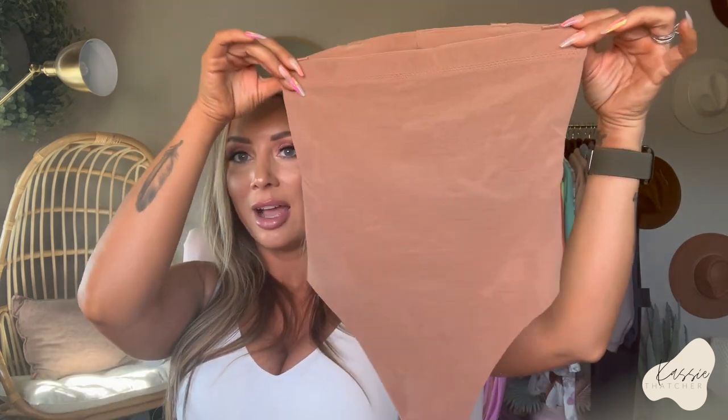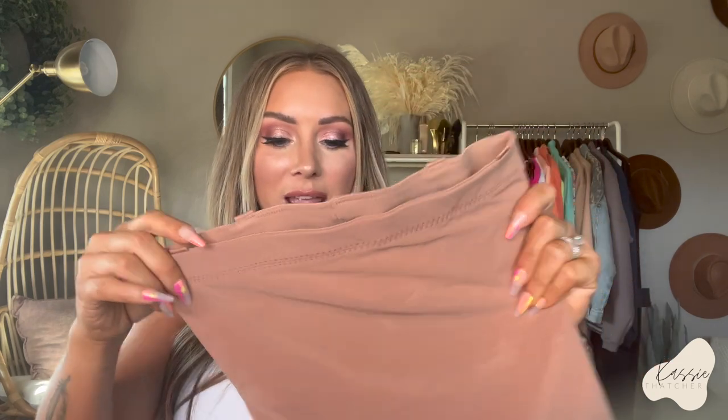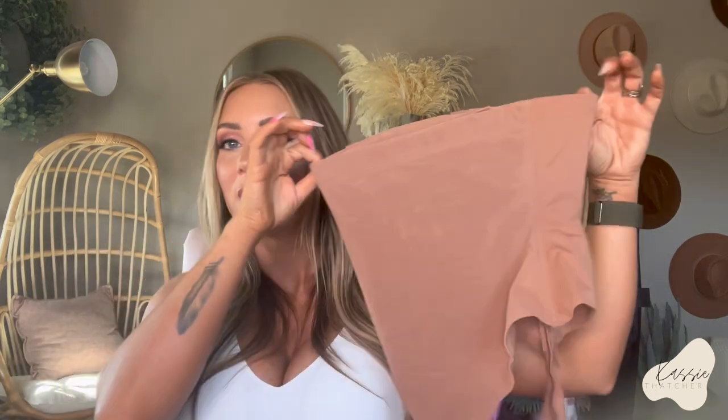It gives me an hourglass figure — I have a very athletic build. I'm like straight. I don't have hips, I don't have an in waist — it just kind of goes straight from here all the way down to my thighs. This actually made me look like I had hips and a waist. It's beautiful. It's super soft and seamless here and then it's a thong back. Really amazing shapewear, insanely comfortable, sucks you in like crazy. You will look snatched in this. It goes up pretty high — right under my boobs. It literally snatches, smooths, and lifts everything. I got a small in this as well. It's a more traditional shapewear piece and it's phenomenal.